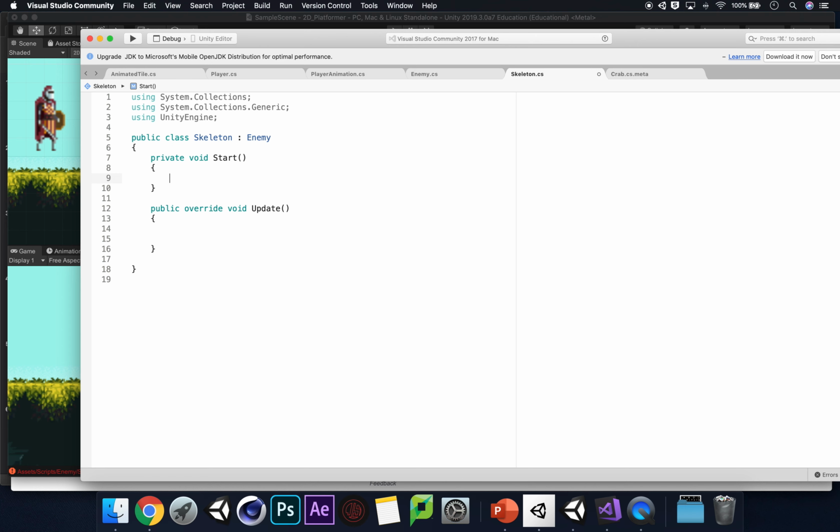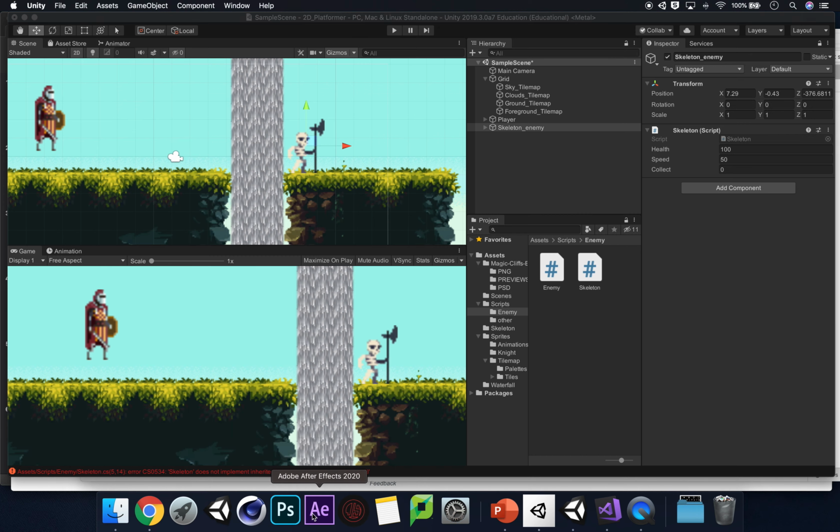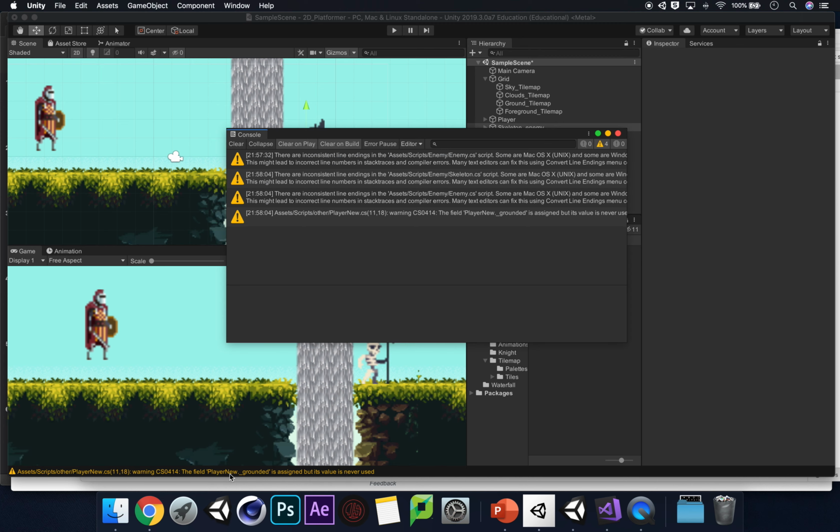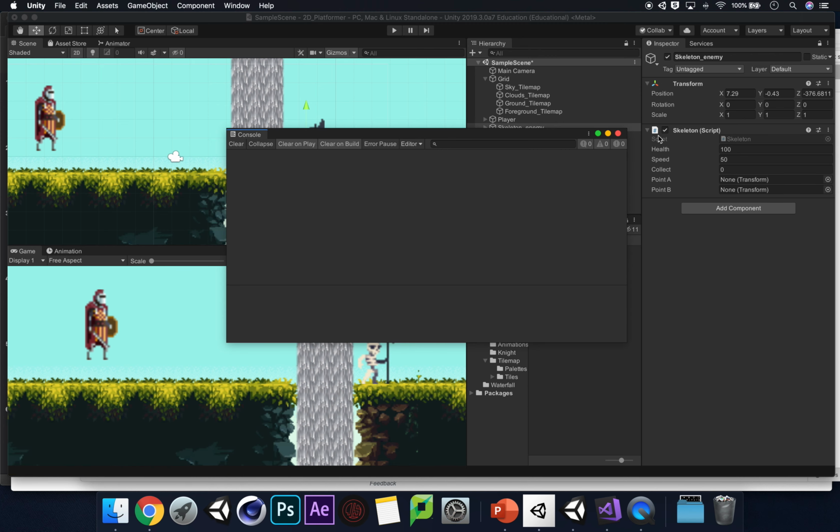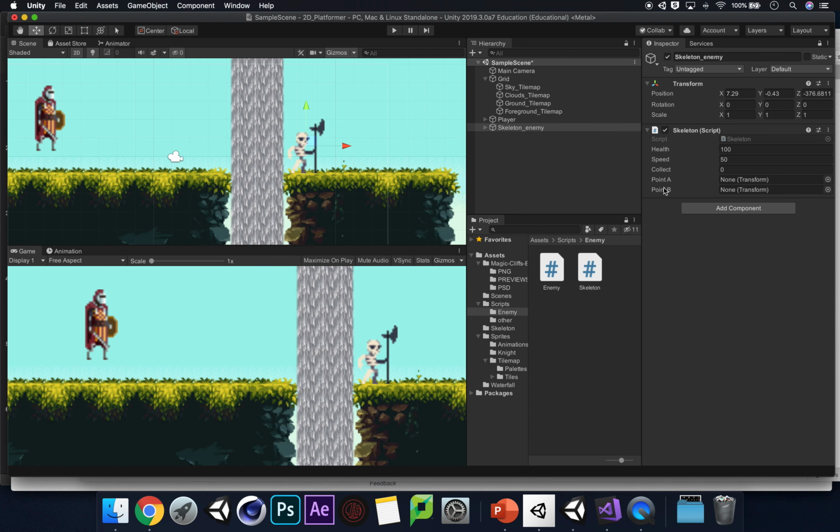Cool, save that as well. Come back here. Oh, that's okay, don't worry about those things. And now we can see point A and point B have appeared, because again, serialized field works with protected and private as well. But obviously we want it to be seen in the other script, which we can because it's protected. Cool, so what we've done is added point A and point B.